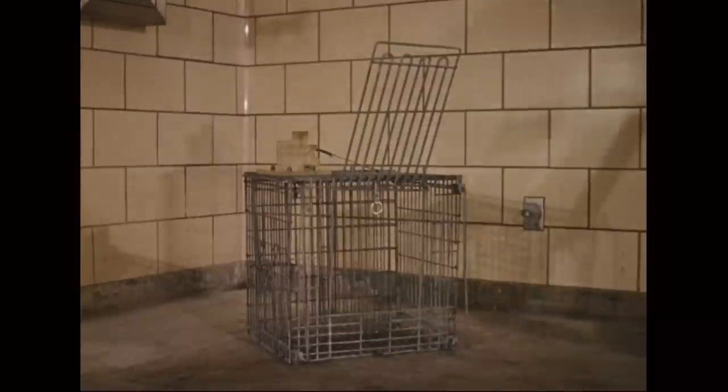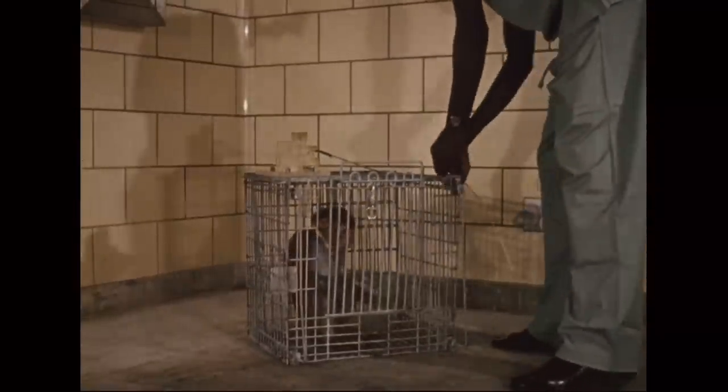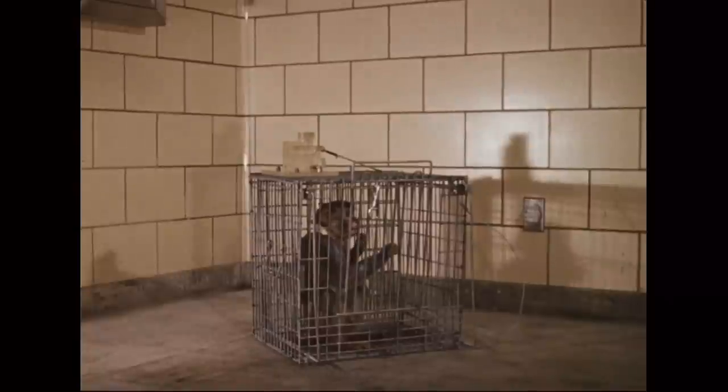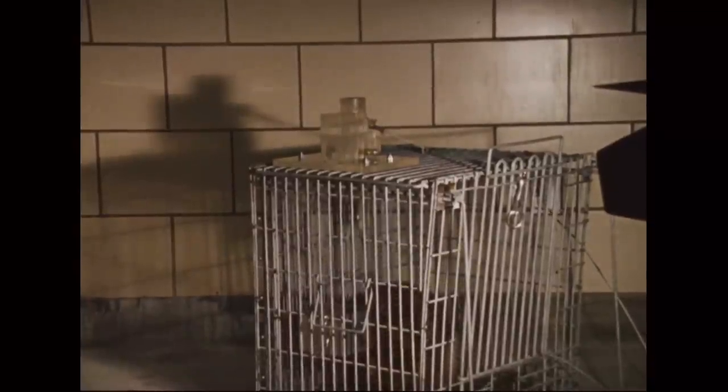The rhesus monkey was chosen for this task because of his high level of intelligence, enabling great flexibility in performing a wide variety of assigned tasks. Another factor was his broad native habitat, which spreads throughout the entirety of southern Eurasia and northern Africa. While other animals have been trained as penetration aids in the past, until now they have been relatively unsuccessful — perhaps due to the selection of an inappropriate species, along with a rapid advancement in conventional systems.